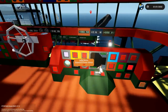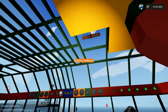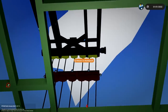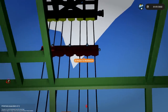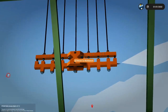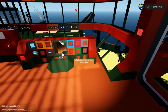Alright, okay, let's just lower it and see what happens. Here we go. Winch down. Beautiful. Good. Is it happening? It's working. Look at that. Wow. So we've got a row of big winches on the top, connected to this bar, which is then connected to a whole bunch more winches. Which is then connected to a bar with a bunch of little magnets, which is then connected to a bar with a bunch of big magnets. Crazy. Lots of things going on there.